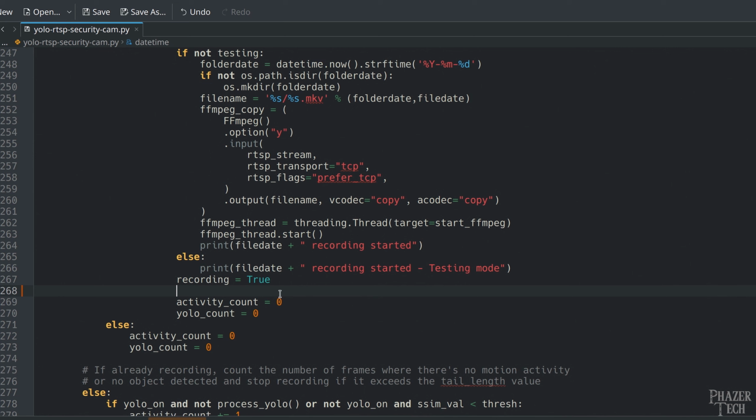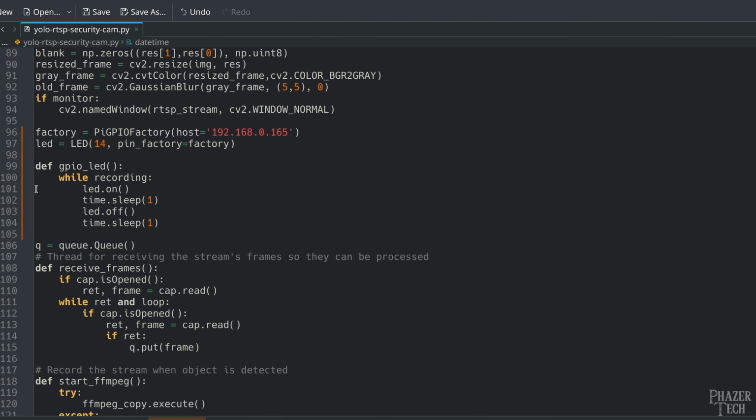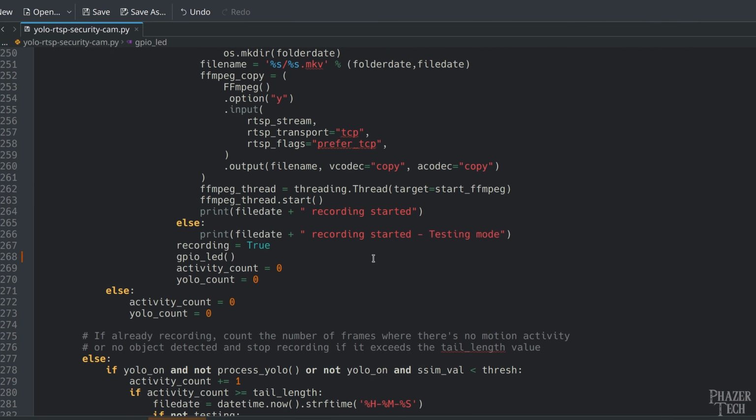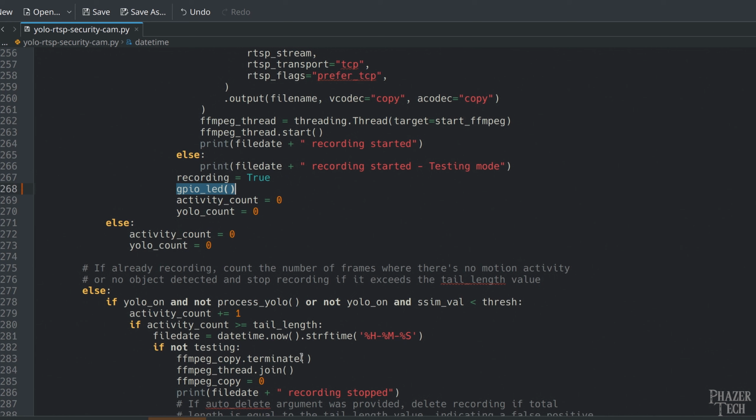All right, so normally when calling a function, you can just call the function like this. But the problem with that is, let's go back to the function, once it starts this loop, it's going to stay here, which we don't want. We want the main loop to continue running. So that's why instead of simply calling the function like this, we want to start it in a thread. If we start it in a thread, then we can have that running in parallel along with the main loop. So the program can continue running normally through this code, and our LED function will also be running in parallel to that. So that's why we need to use threads.